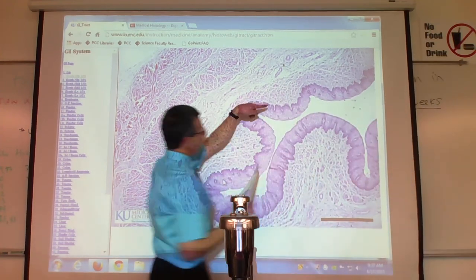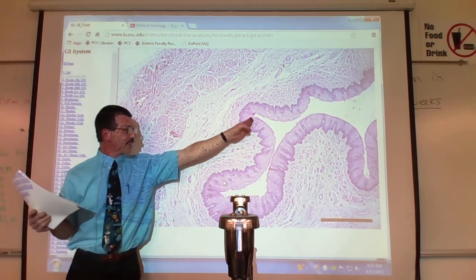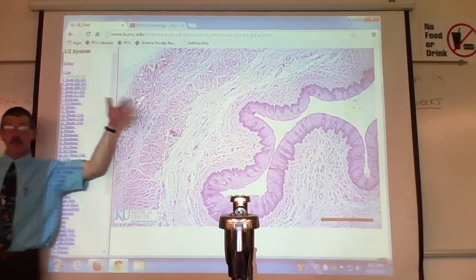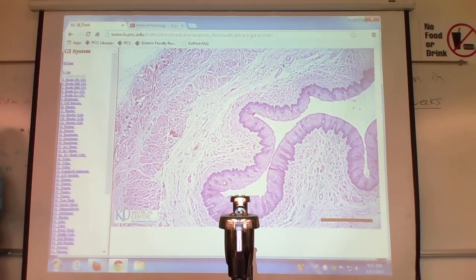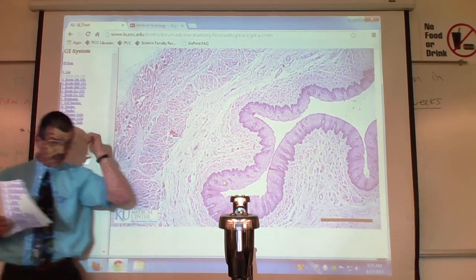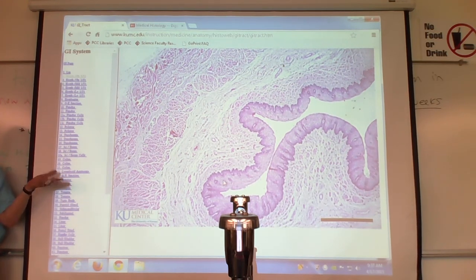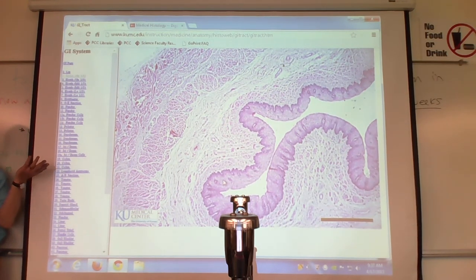Right. So you're going to look for the stratified squamous epithelial tissue, and you say, oh, the only place that's stratified, non-keratinized would be my esophagus and mouth, because you learned that in 231. So if you see stratified squamous, you're going to say esophagus or mouth. That's the only place you're going to have the Dorito effect. Right? So the mucosa would tell you that's an esophagus.